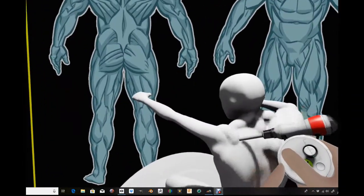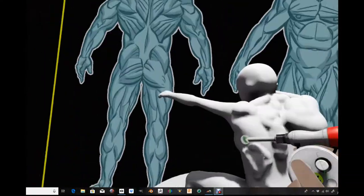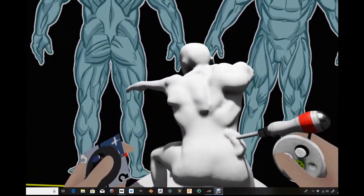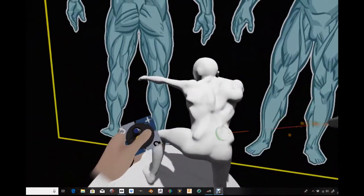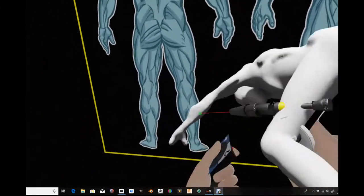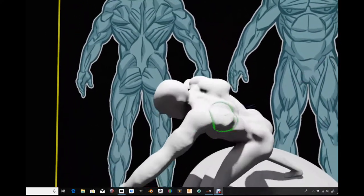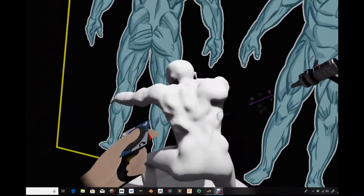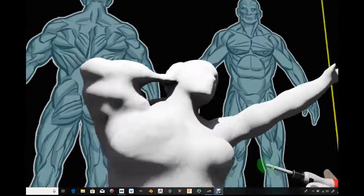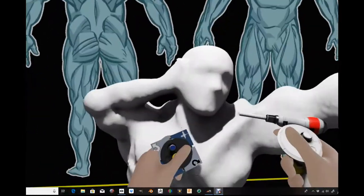So I've got my basic pose going on. You can see I've chucked up a reference with just some muscle groups. And whilst I am following that, this guy's gonna be distorted and out of shape, and deliberately some muscles are gonna be overinflated. I mean, you'll see as the sculpt progresses, this doesn't stick to normal proportions. He's a giant, he's under mind control, he's been definitely operated on and experimented with. He's sort of a bit of an aberration. So I've gone for big overinflated muscles, and I'm also going for a kind of drawn, withered kind of look.